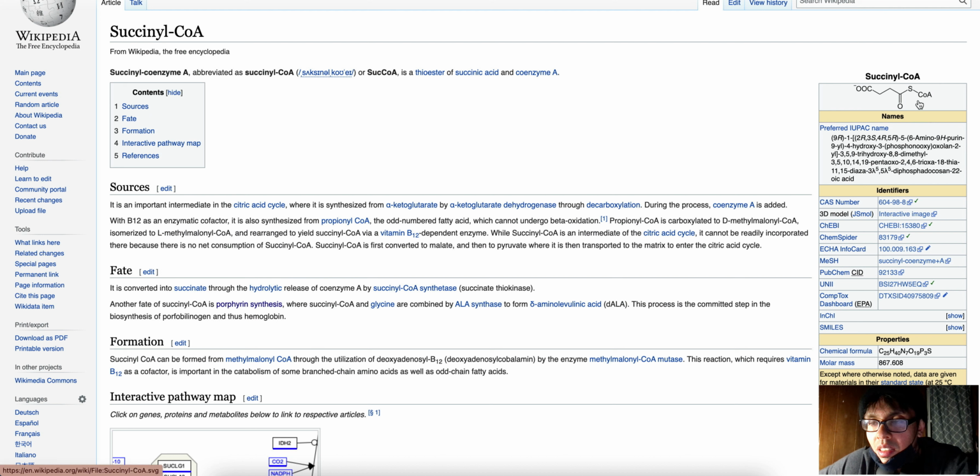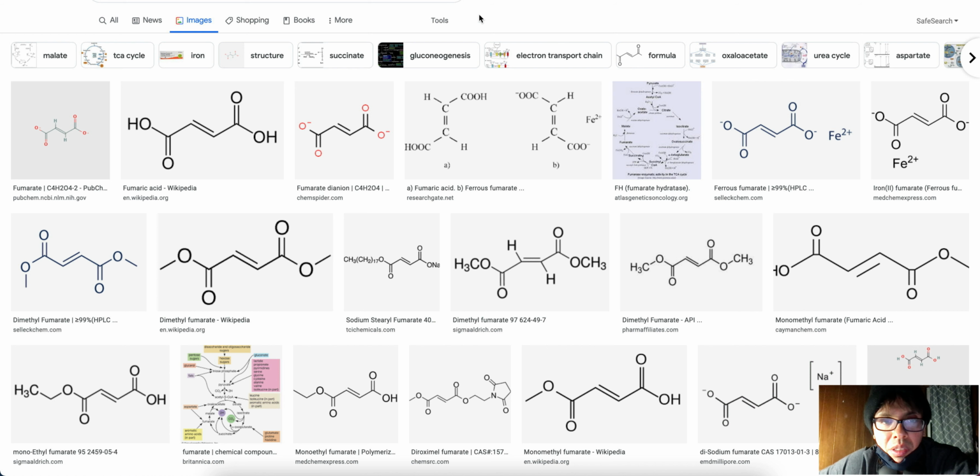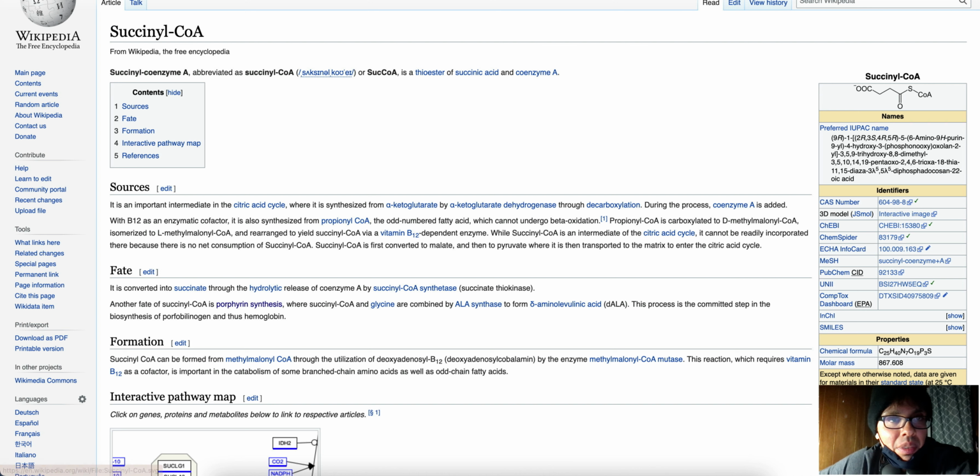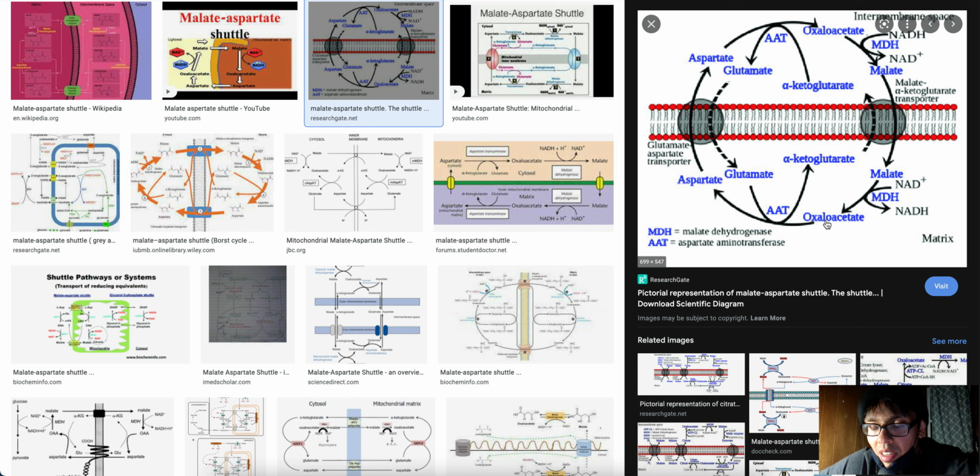So it's essentially got a thioester bond. This sulfur acts as a thioester bond between coenzyme A and the succinate part, the succinic acid part, which is 1, 2, 3, 4 carbons, right? This is succinate. So that's the 4-carbon molecule, and then you have fumarate, which is essentially fumaric acid. It's an intermediate between malate and succinate. Because eventually this CoA gets stripped off. But anyway, not to divert too much.